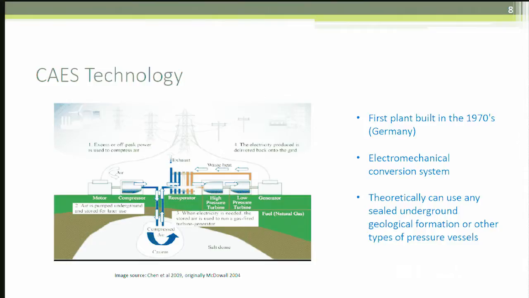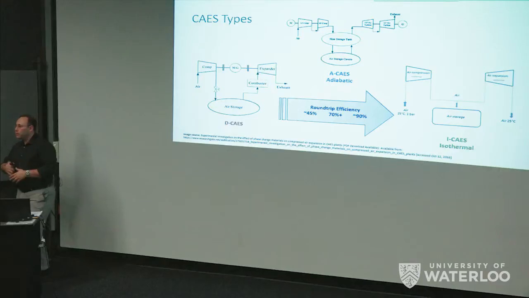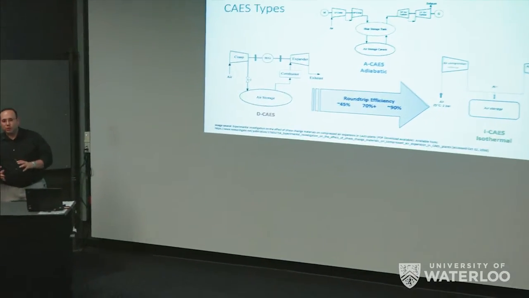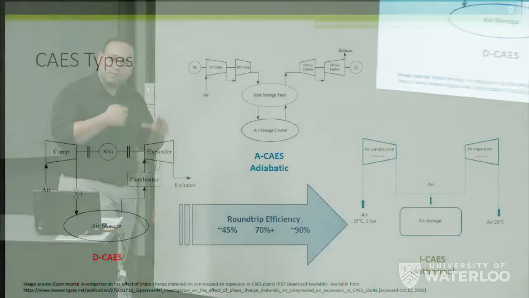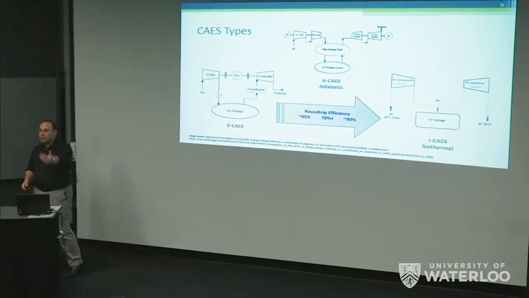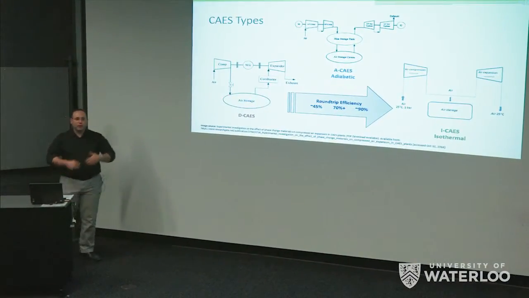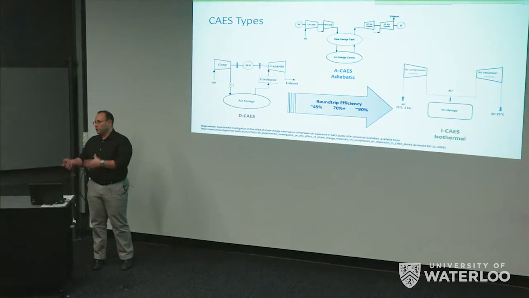So, what type of CAES systems do we have? There are many subcategories, and many naming conventions, depending on whether your cavern is underwater. But here we're talking about the conversion mechanism. This is what's in existence today, which is diabatic CAES. Simply, you compress air, you dissipate the heat in the environment, you store the air, and upon return, when you take it into a generator, you run a gas turbine and you heat it up. The gas turbine basically only heats up the air, so it will avoid freezing in the turbine.